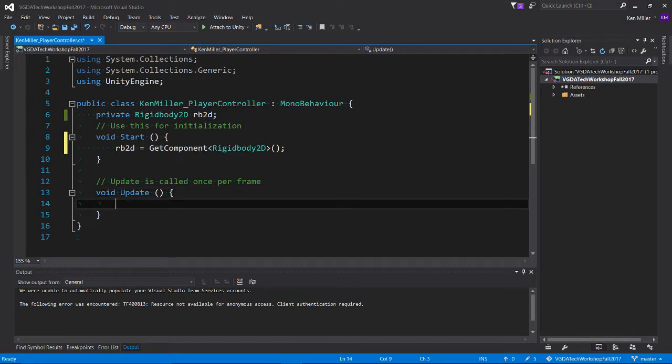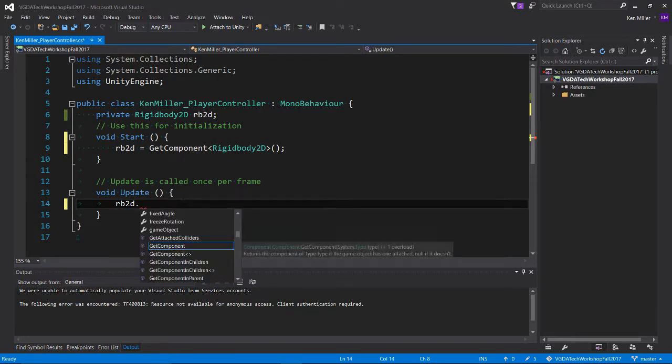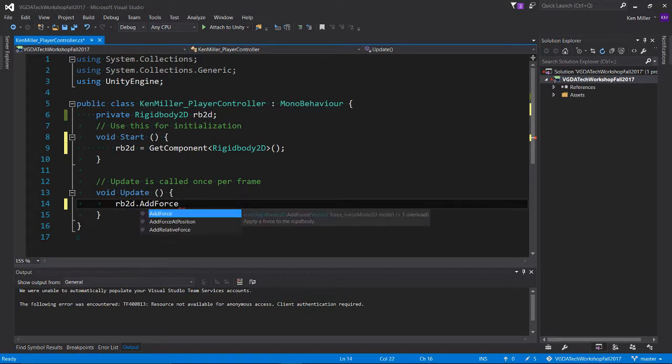So we have that. So now we wanted to continuously add force. So to do that, we're going to type RB2D dot AddForce, parentheses, close parentheses, semicolon.